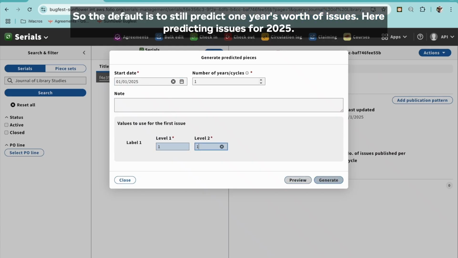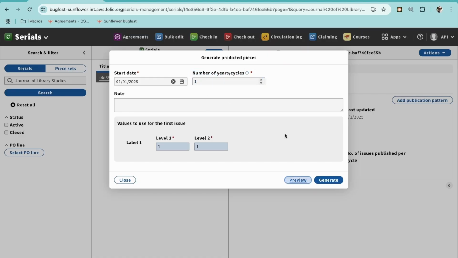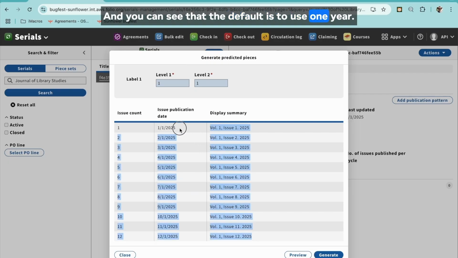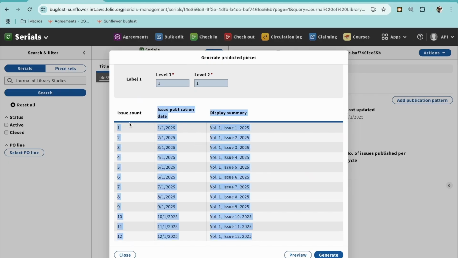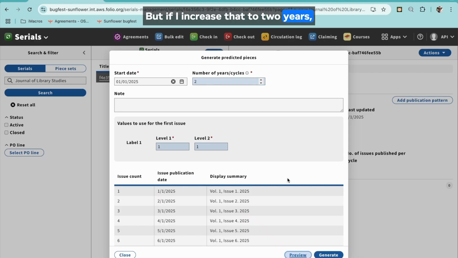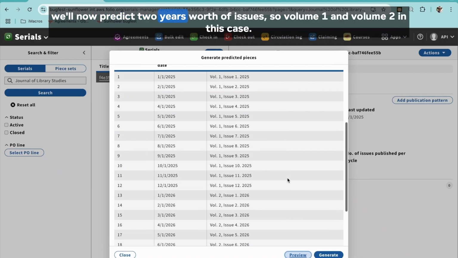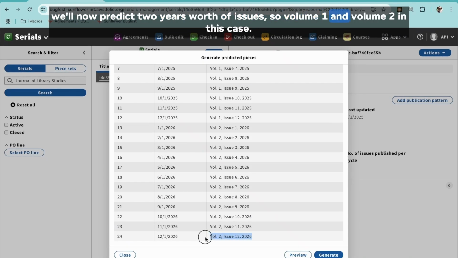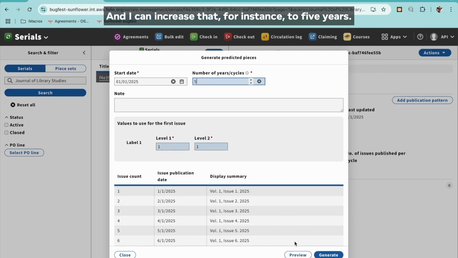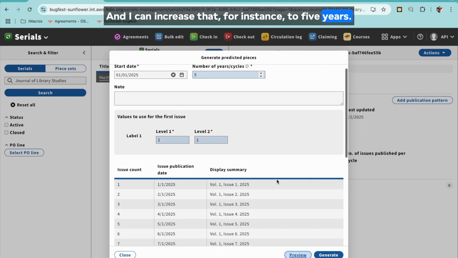Here, I'm predicting issues for 2025, and you can see that the default is to use 1 year. But if I increase that here to 2 years, we'll now predict 2 years worth of issues, so volume 1 and volume 2 in this case, and I can increase that, for instance, to 5 years.